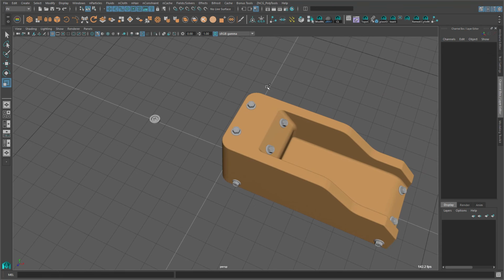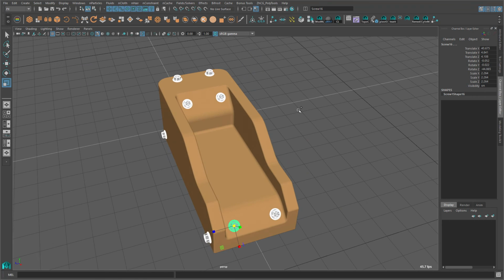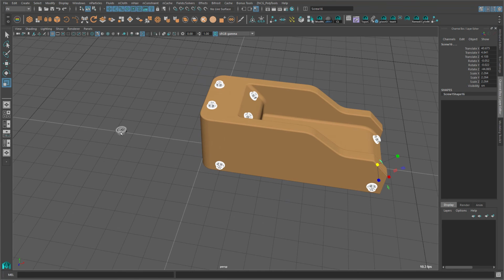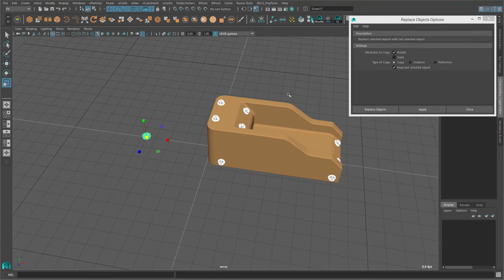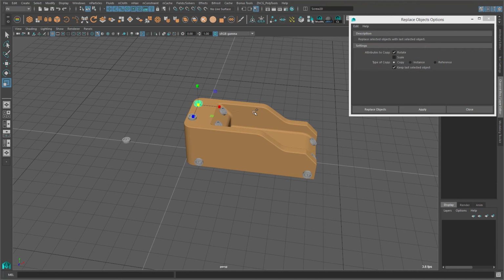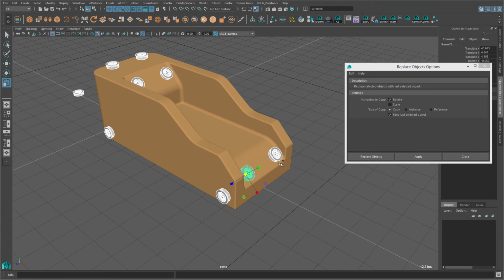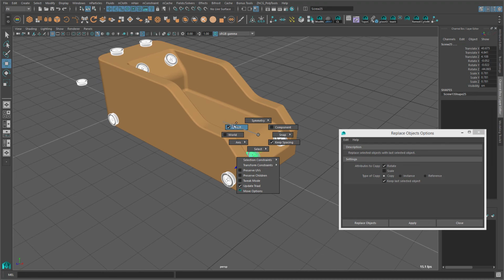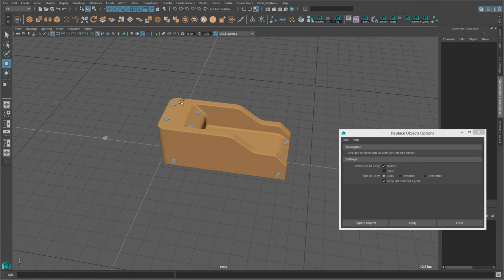So you can use select similar. I select this one screw, and then select all similar, right? And then last select the object you want to replace with. Then go into replace objects. I usually go without scale and apply, and everything is changed. Then you can again select similar. Since the transformations are kept, if you go into object mode, you can adjust them like this if you want, right? So that's a handy little thing, right?